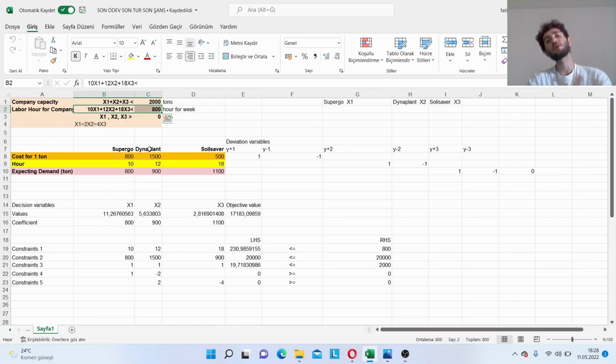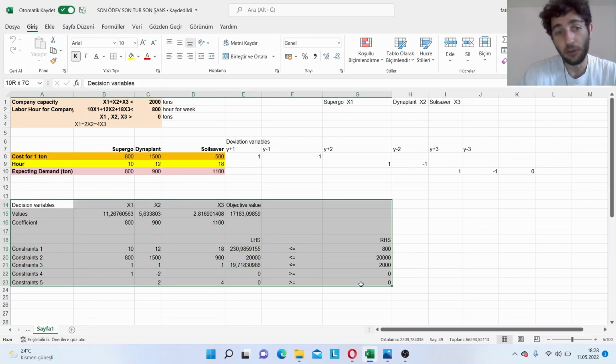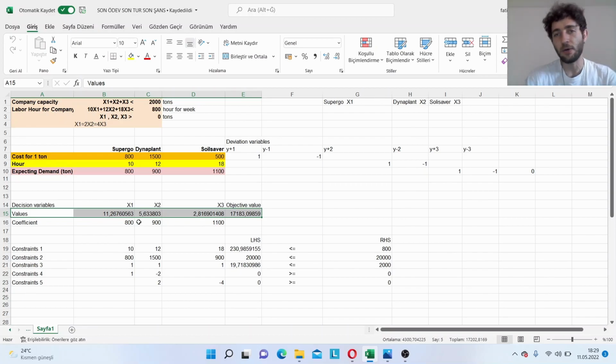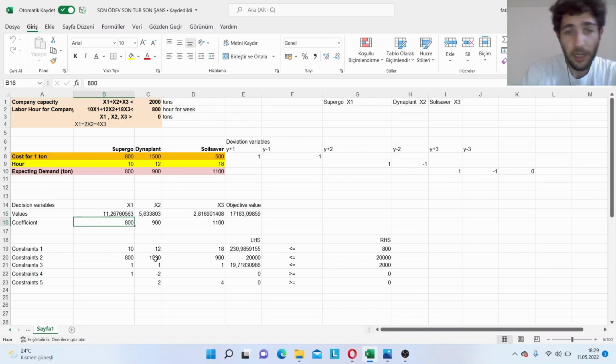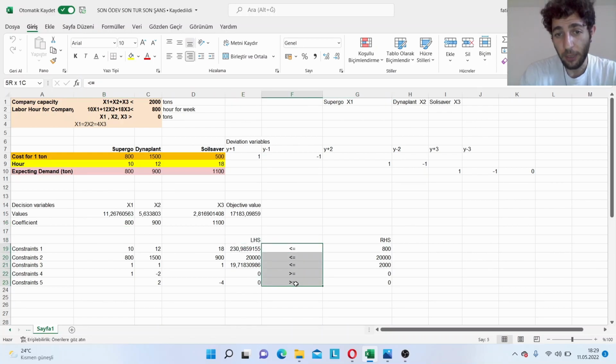So I put the values on the Excel sheet. You see my values here, and this one is related to our solutions. You see the values lines. All of them were 0, and I used the solver, and you see now different numbers. Okay, let's go to the equations. You see here the left hand side and right hand side, and our equations.